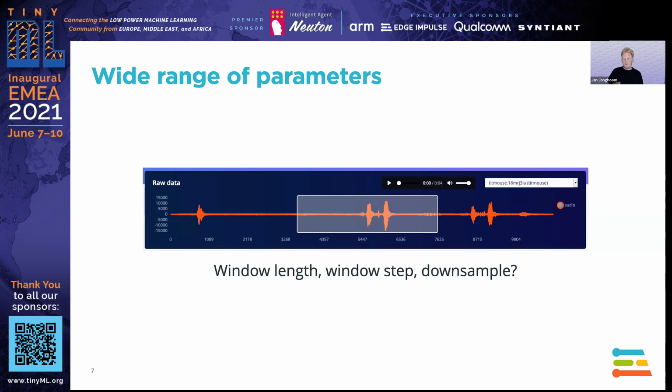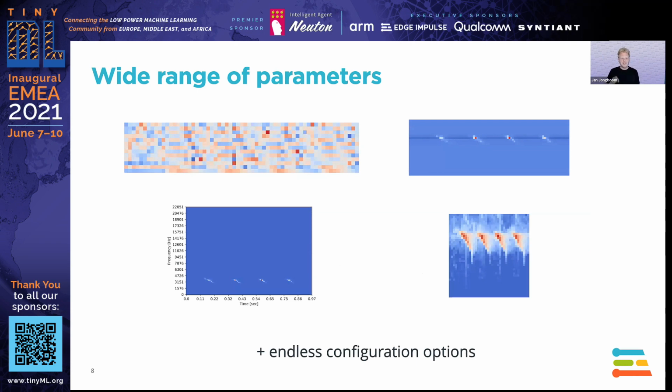Then if I slice my data up, what is the window step that I need to do? If this is data at like 44 kilohertz, which could very well be, do I actually need that full resolution, or can I downsample to 8 kilohertz and add a lot more performance to my device? And does that have an effect on accuracy? I don't know. Then from there, this is the same audio sample, but thrown through 4 different ways of creating a spectrogram. Which one of these spectrograms is the right spectrogram for me to feed into my neural network?